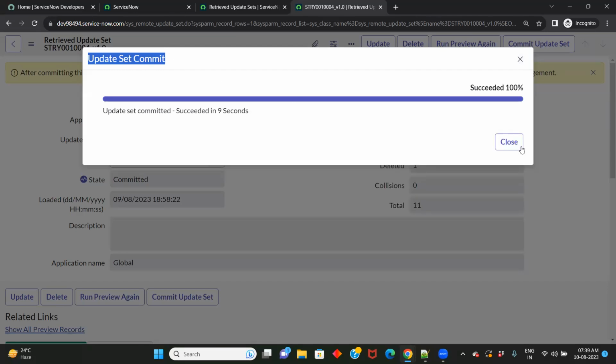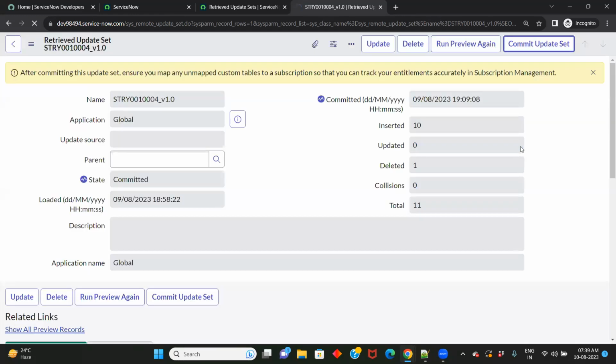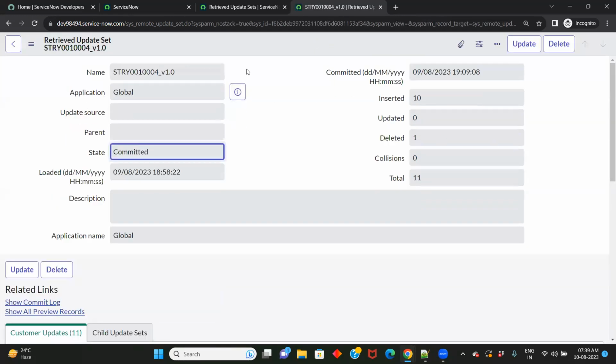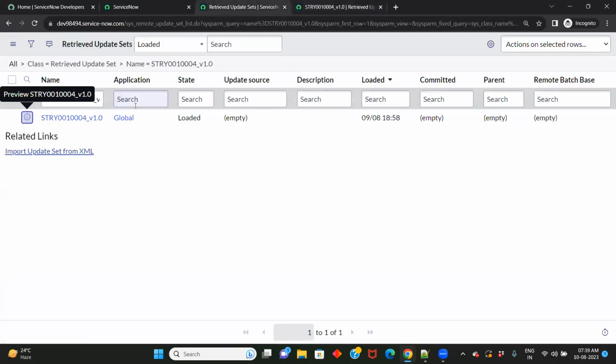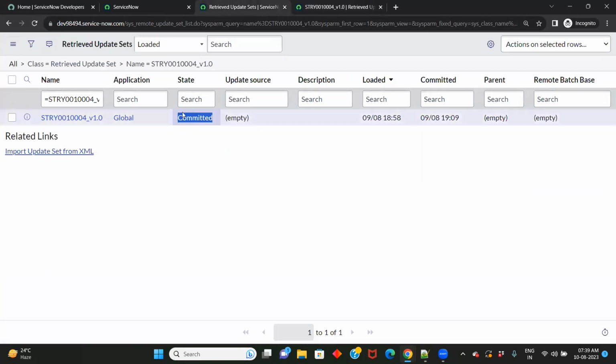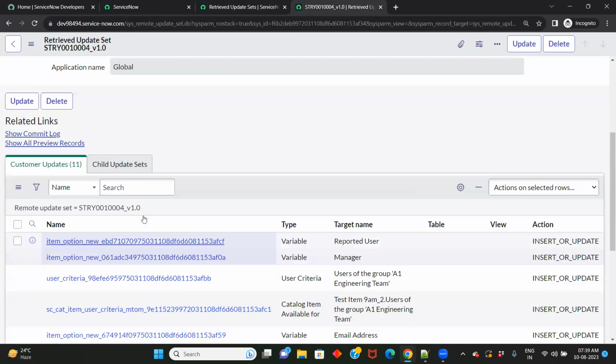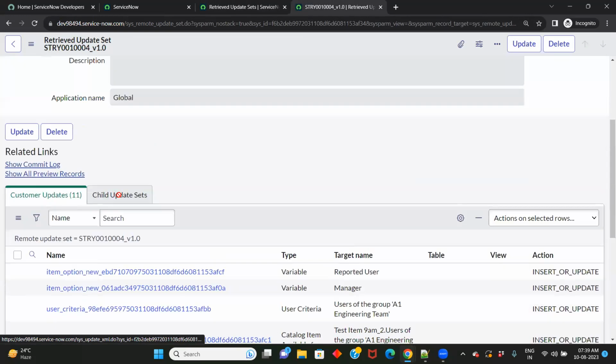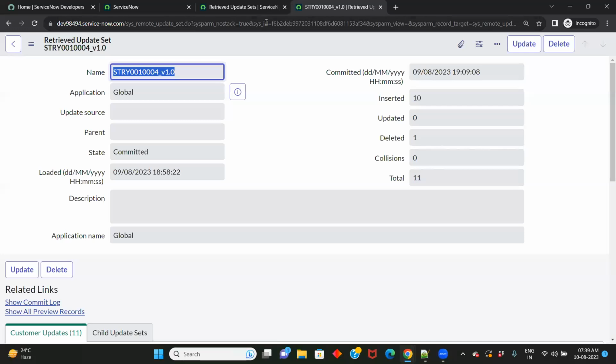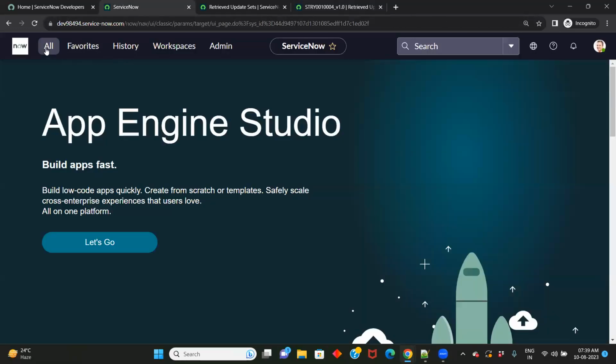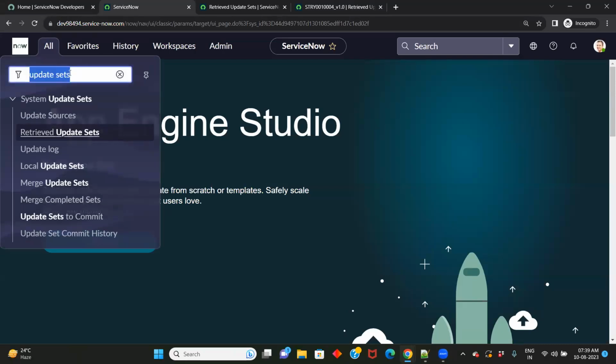Now it is committed. You can see the loaded state has changed to committed. That means these updates are now transferred into the target instance, and you can go and verify in the local update sets.